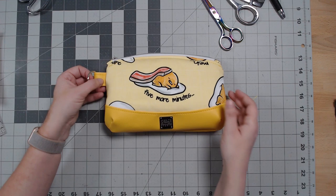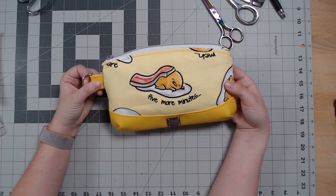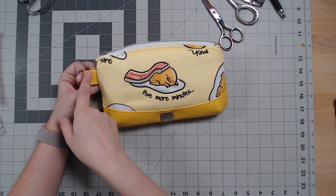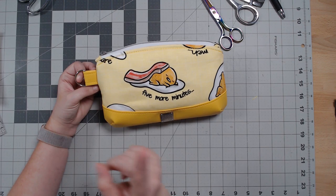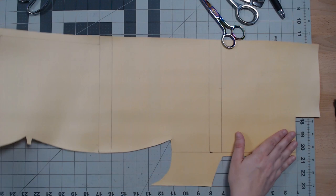But this is a marine vinyl. It's not a very thin vinyl, as you can imagine. And so I don't want to quadruple it up and make this giant vinyl strap. So I want it to have some of this fabric, and I want that to be the outside. So what I'm going to do is cut just a 2 inch wide by 15-16 inch long piece of vinyl, and then I'm going to cut the exact same thing out of fabric. So let's go ahead and grab that. I'm going to move that off to the side, and I've got vinyl here. This is scrap vinyl, and you can tell it already has some marks on it on the back side.